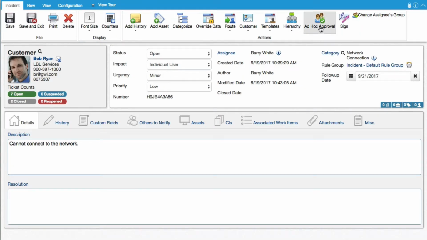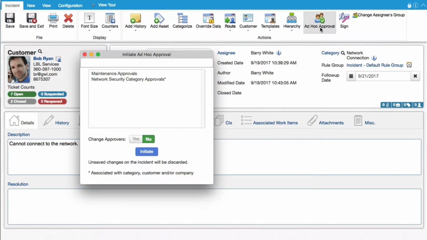You can use the Approvals icon to display the approvers and status of each approval in the approval process. Approvals can be serial or concurrent. If enabled for an approval cycle, support representatives can initiate an approval cycle in the incident, change, and purchase request screens by selecting Ad Hoc Approval after a record has been saved. Approvers can be added or removed.